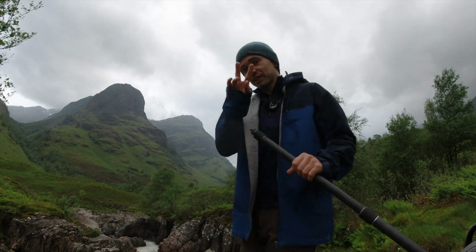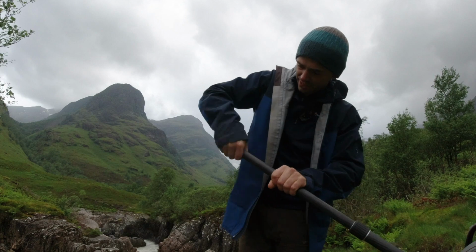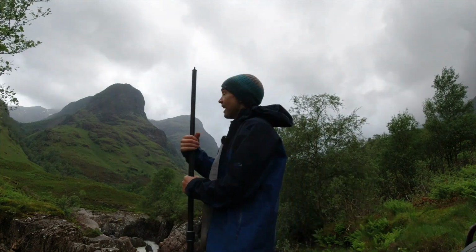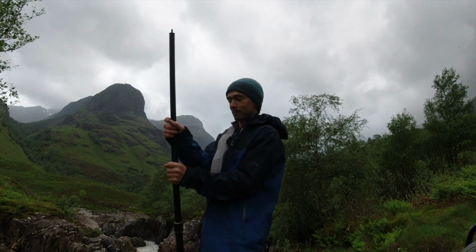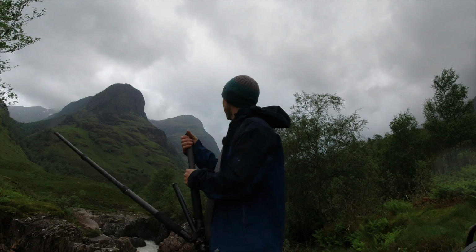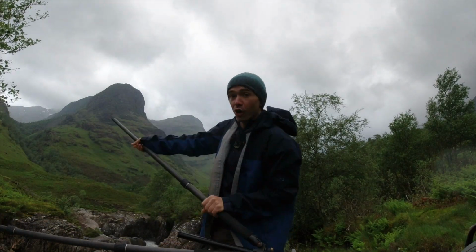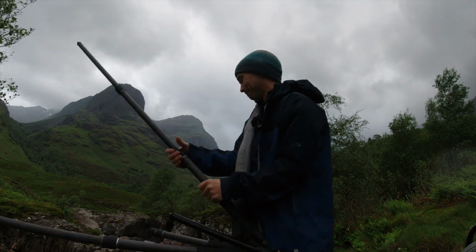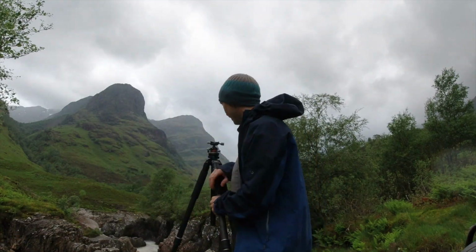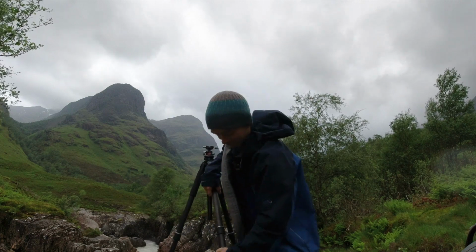So the second best thing to improve your landscape photography is texture. And I am hoping this scene I have in front of me right now is so full of texture and interest that it can overcome the fact I have no light. And that's the plan, to photograph texture. And how, you ask? How do I photograph texture?